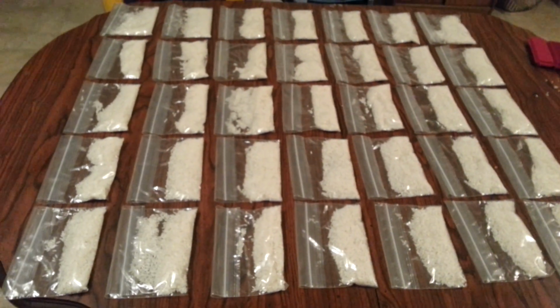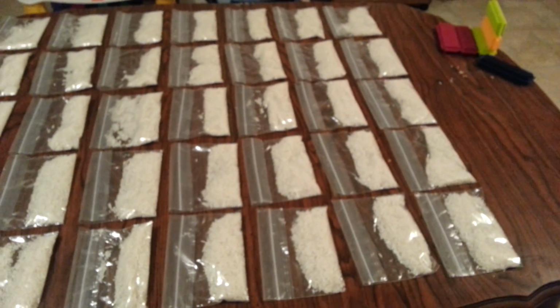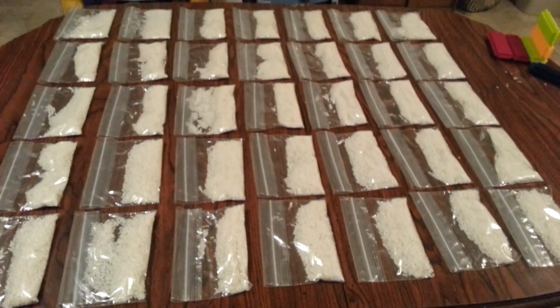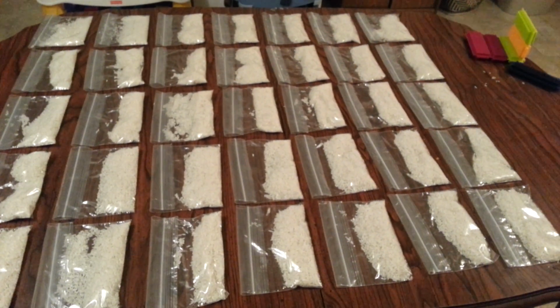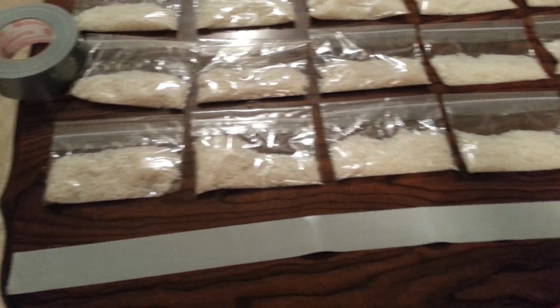And here are all the baggies laid out, folded over, and ready to be taped. Now, I am not entirely sure how I'm going to tape this all together, so that part will be an experiment. Alright, so experiment part 1, taping the bags together.